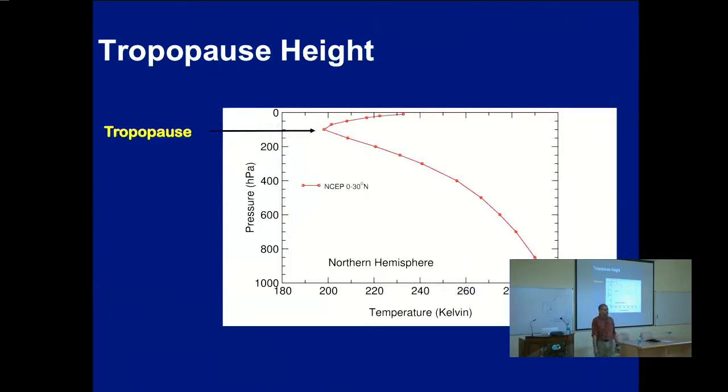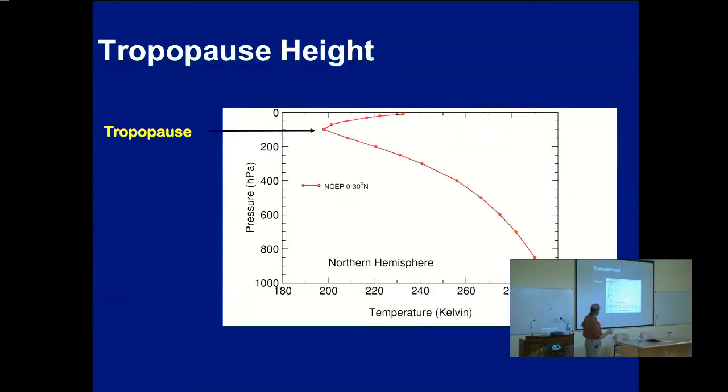So, how many of you know what the tropopause is? Okay. What is the tropopause? Layer above the troposphere? Okay, it's the transition from troposphere to stratosphere, right? So within the troposphere, what happens? Temperature drops, and in the stratosphere, temperature increases, right? So your temperature curve here actually has an inflection, right?